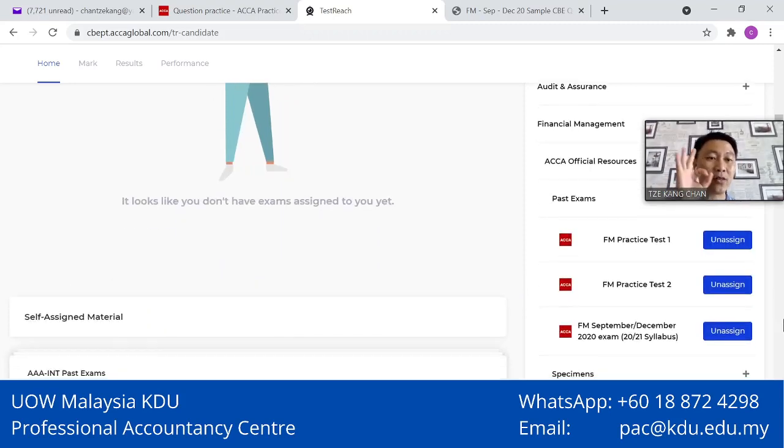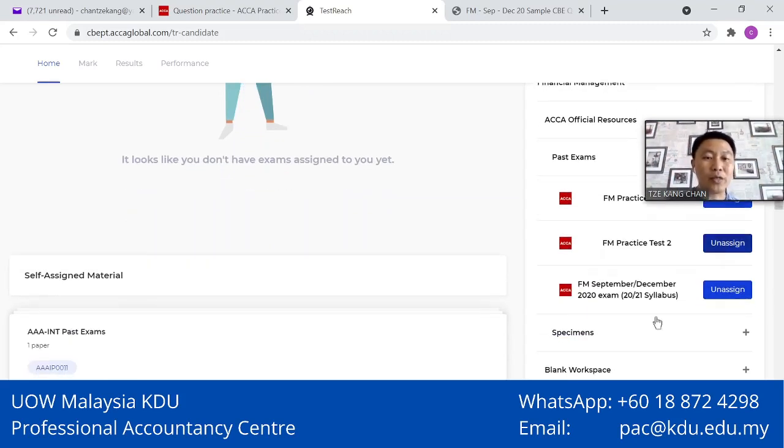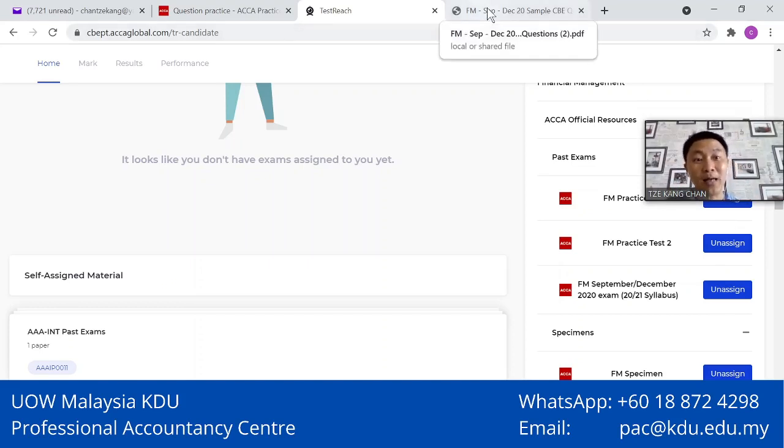You will see there are 3 sets of past questions here. They are in the real CBE mode. You go into the specimen, there is 1 more. So in other words, all of you have 4 sets of the real exam questions in this form, but not every sitting. Okay, if you take a look at the past exam library, you have every sitting in full. Here, not every sitting yet. Wait. In the near future, ACCA will publish more here. Okay. In the meantime, however, you have 4 already. To me, you must try these 4 using the real platform.